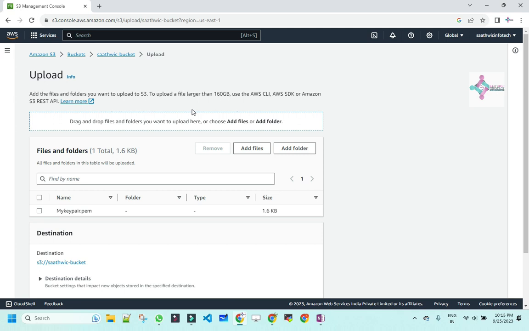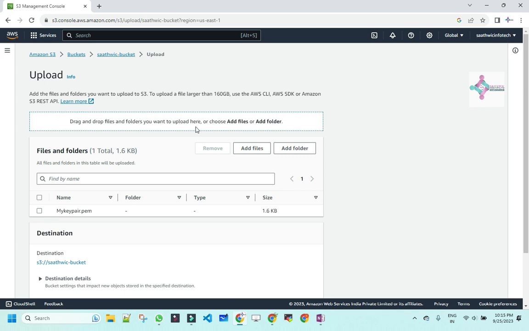When you use CLI, there are no hard restrictions there. But CLI has a cap of 5 TB, which is very huge. 5 TB is the maximum limit you can upload using multi-part. If something is more than 5 TB, you have to work with AWS to establish some other mode like Direct Connect to upload that.